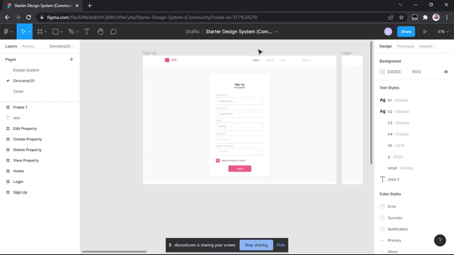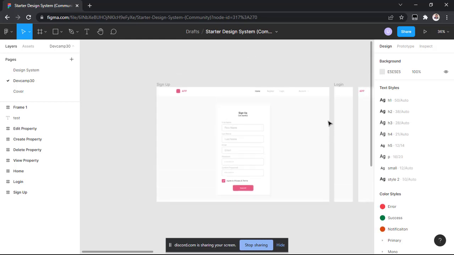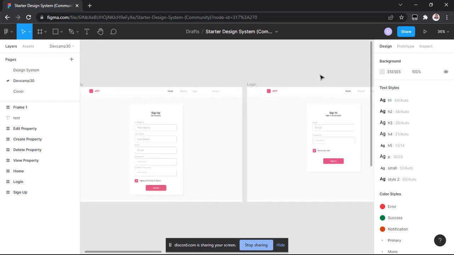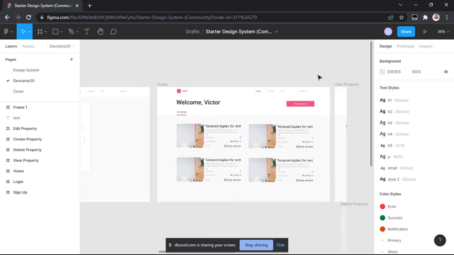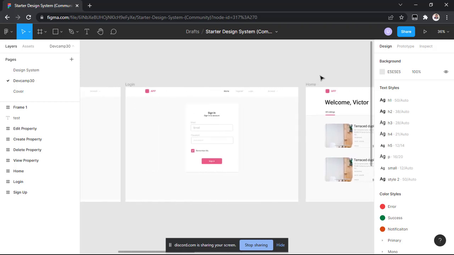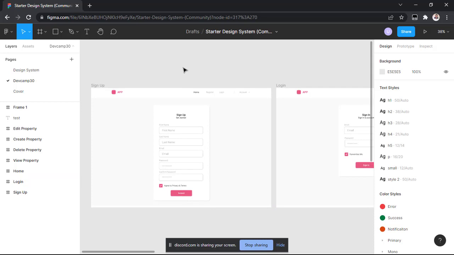So yeah, this whole design was built prior to this course, so this is the design we'll be trying to replicate or rebuild for us to understand how UI UX design works. Just looking at it, it is a very simple website design.